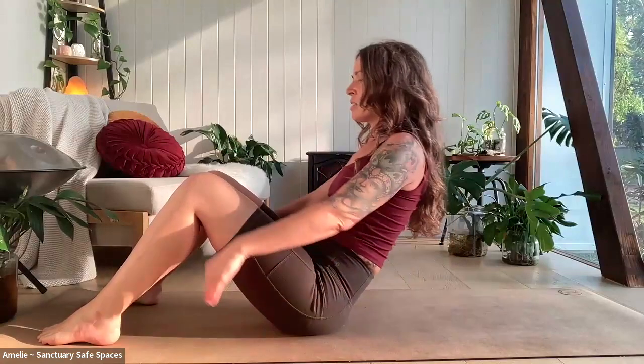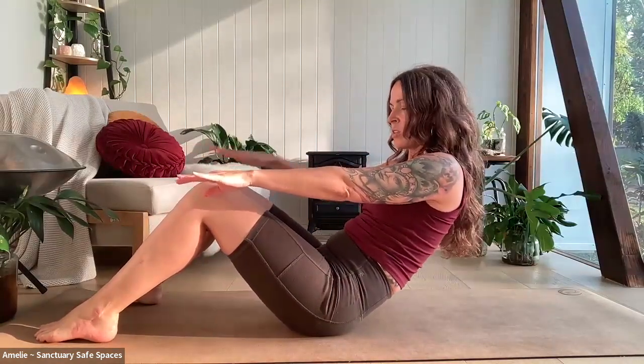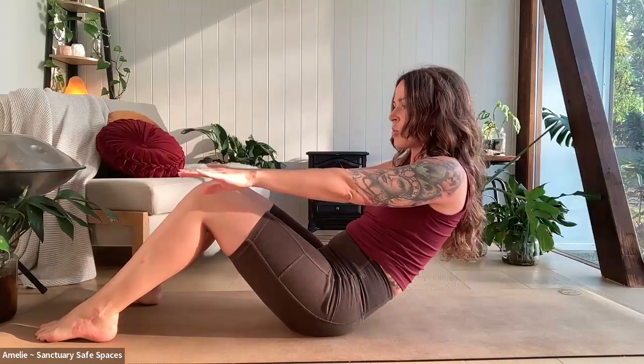And we're just going to stretch our bodies lengthways on the mat. I might just tilt my screen so you can see me better. And from here, just planting your feet down on the mat and just allowing your body to fall backwards a little bit, just holding yourself up with the strength of your core muscles.